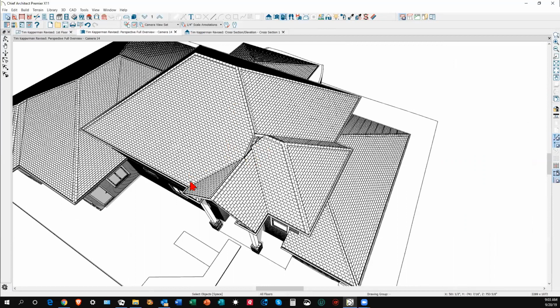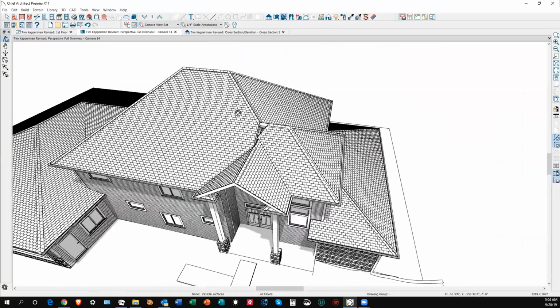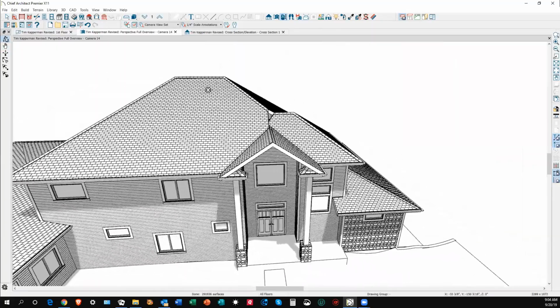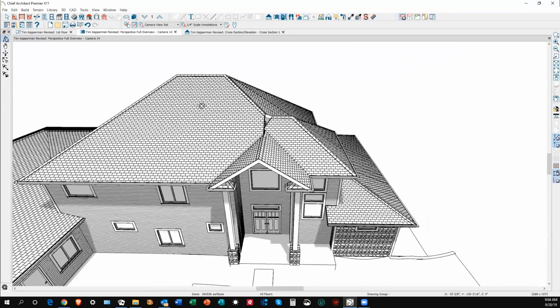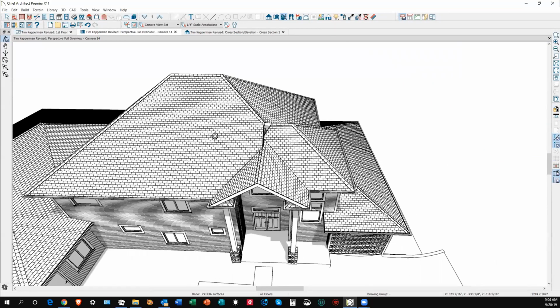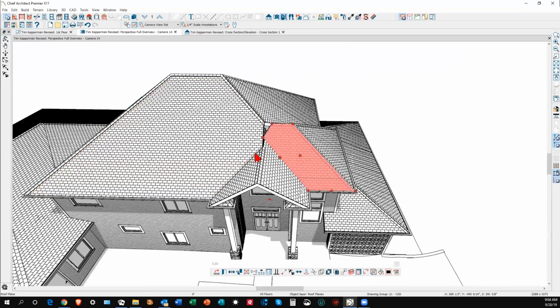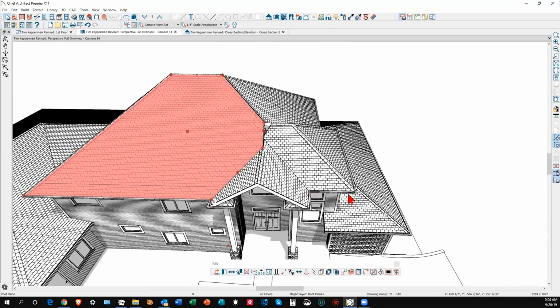You may decide that the prior design was more acceptable. I guess they must have told you that they don't like it. Well, I don't like it either. The most straightforward way to fix this would be just take this one, delete this one, wrap this one around, and just live with the crappy mismatch of fascias. But I don't think they would like that either. I don't like it.